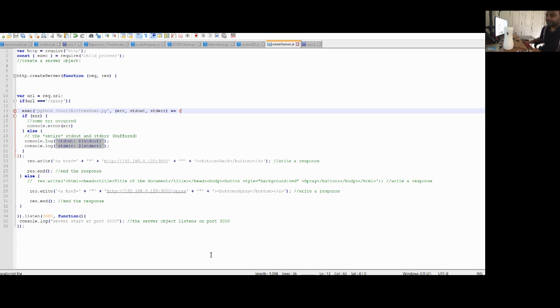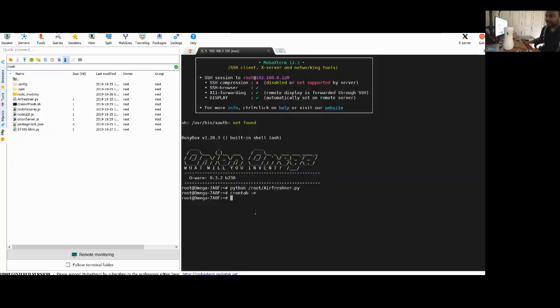Let me run this so that you can see the action. Let me bring up the SSH and then node onion server.js. So now the onion server.js program is going to run.